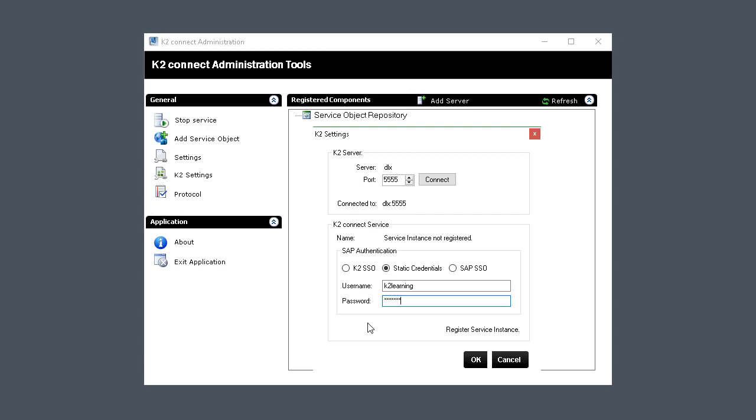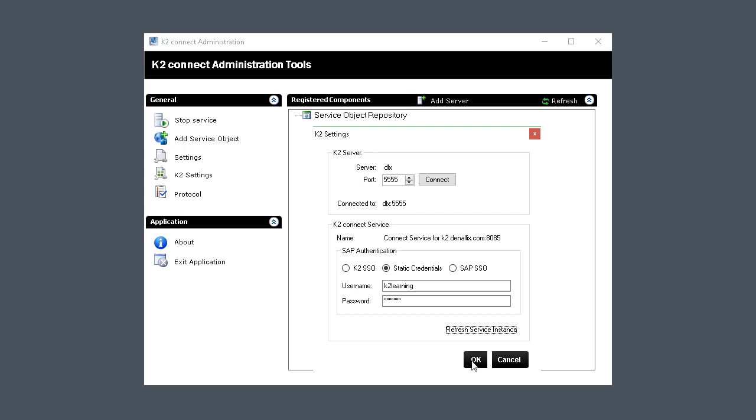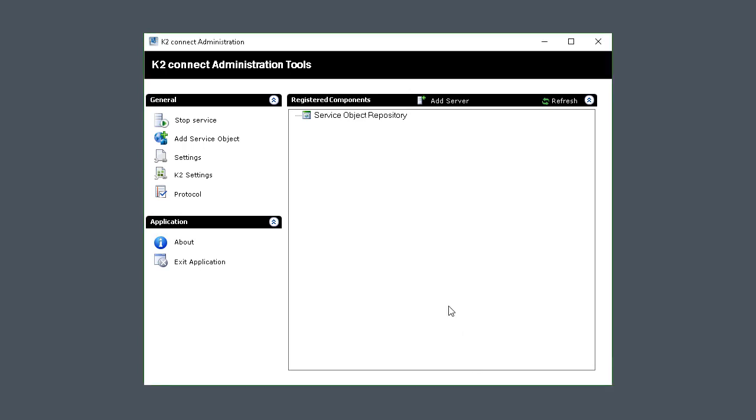Upon entering the username and password, I'll click on the Register Service Instance link here at the bottom of this window. That should do it. It should use the default destination that we set up. I'll click OK on the Successfully Registered window, then click OK once more, and we can close the Administration tool.